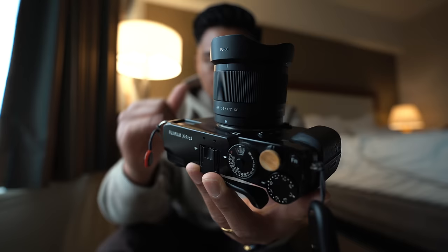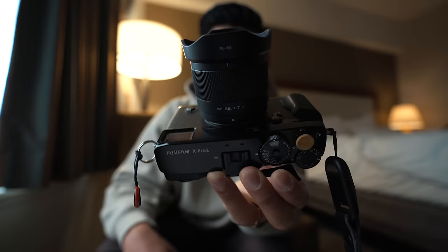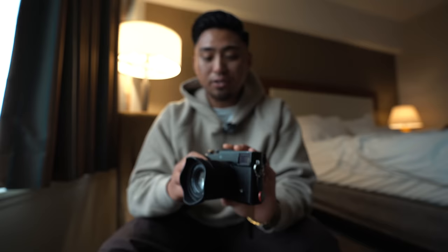But there it is, 56 millimeter 1.7 available for the Fuji X mount. And as you can see, it is tiny. This is the size of a standard 23 millimeter F2 from Fuji, or maybe even your 35 millimeter. It doesn't feel big whatsoever. It fits nice and balanced on the Fujifilm X Pro 2.